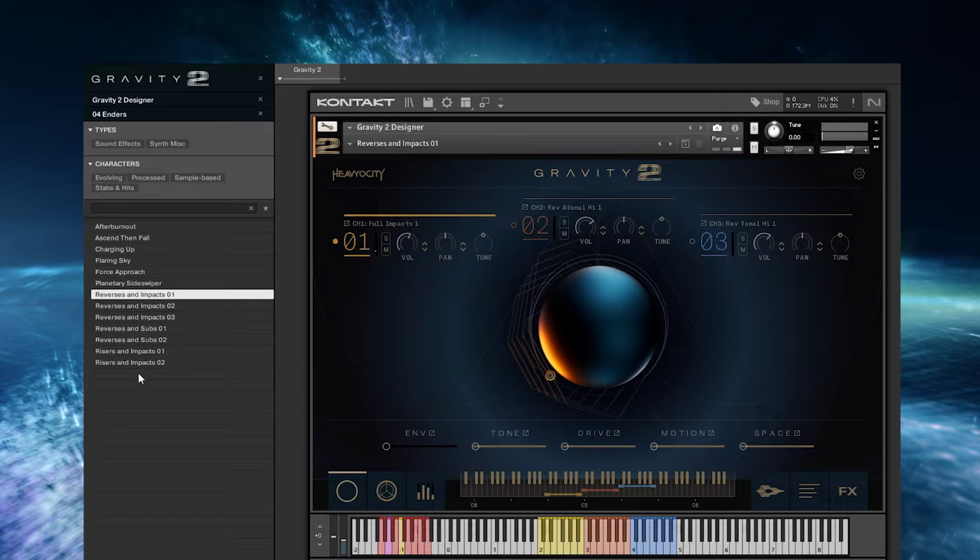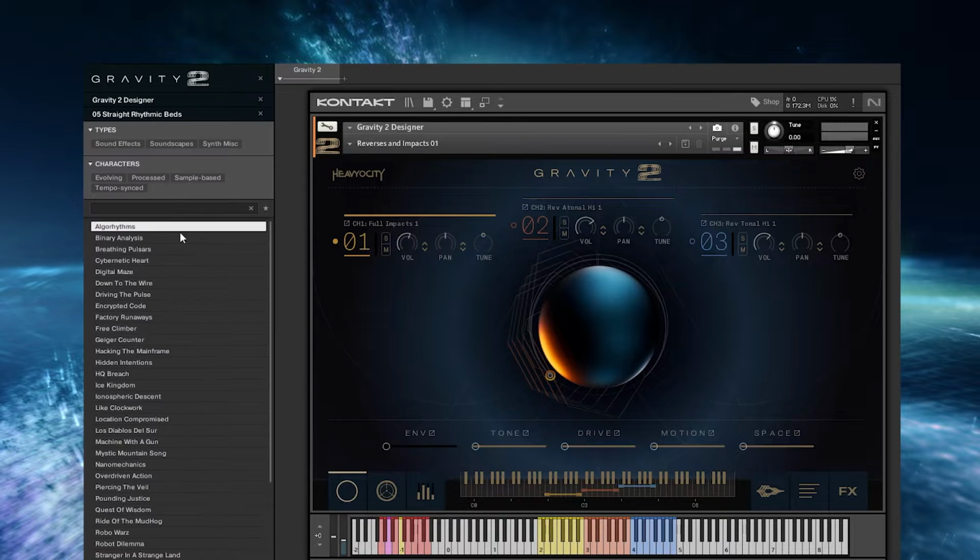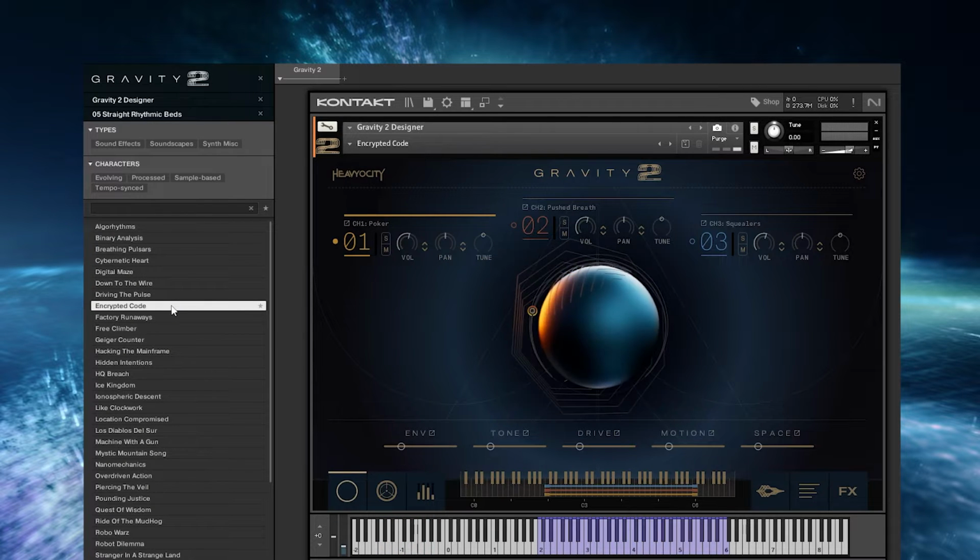Okay, so you can key switch those. And again, the sound design is delightful. Straight rhythmic beds.